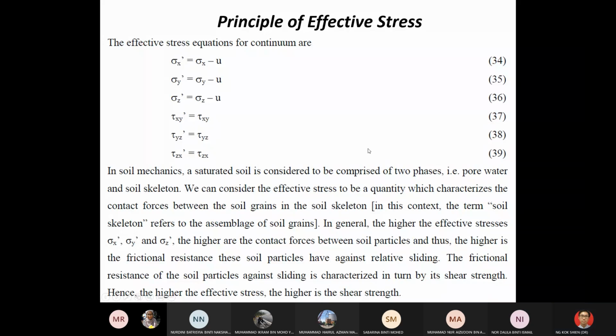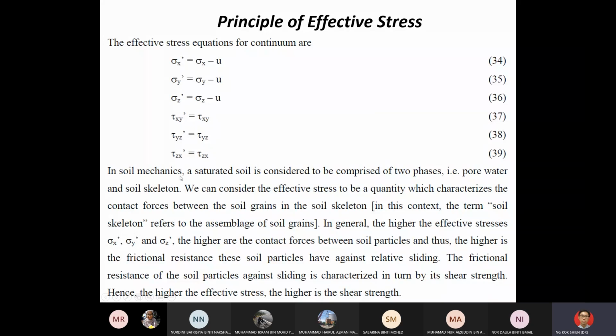So total stress is what? How to get total stress? You take unit weight times depth, right? And the depth. So gamma times z, right? If the soil is saturated, you take gamma saturated. Gamma saturated minus pore pressure, then you get the effective stress. Or you can take gamma prime times z, then also same, you get the effective stress. In gamma prime is gamma saturated minus the pore pressure.